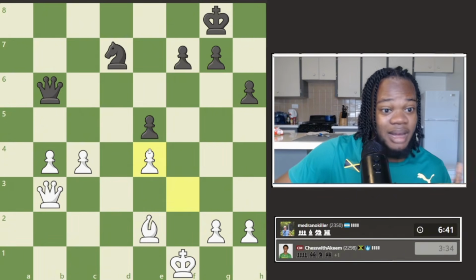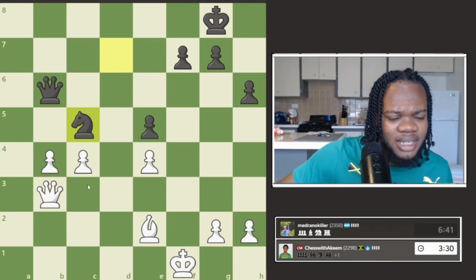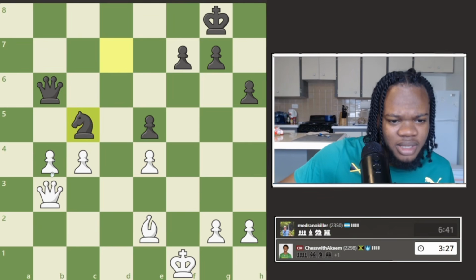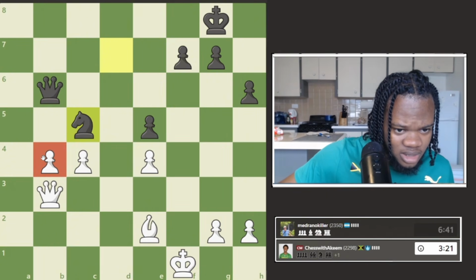Alright, let's take the bishop. I'm actually ahead by a pawn. That's crazy. Okay, knight c5 was played. Obviously, I can't take the knight. I think I have to give up a pawn here. If I go here, he takes this. And if I go here, he takes this. I have to guard this one though.